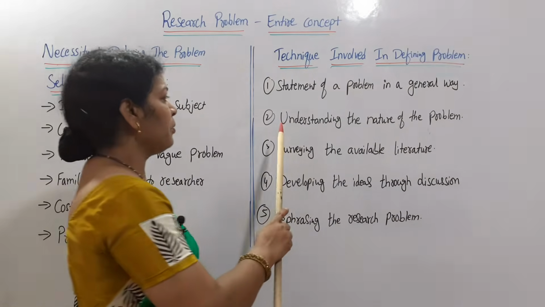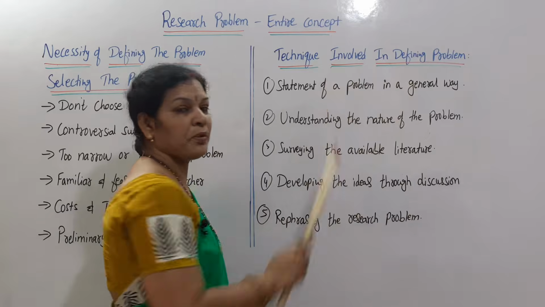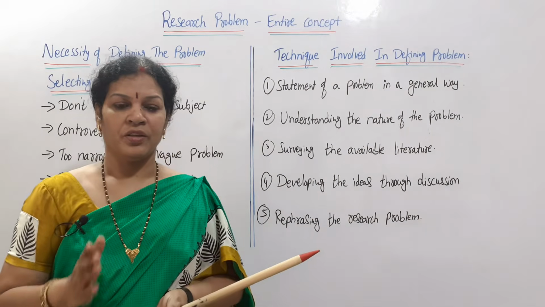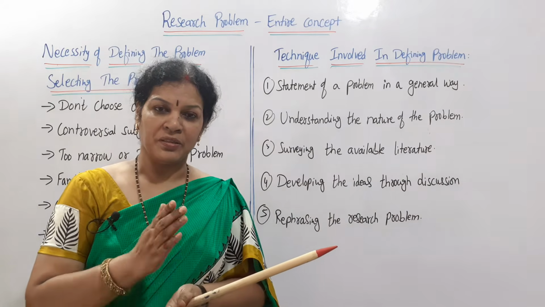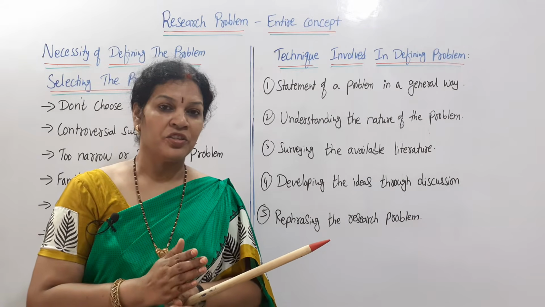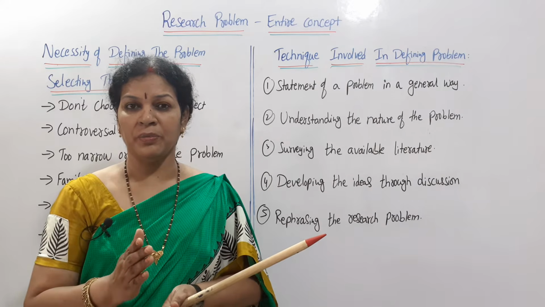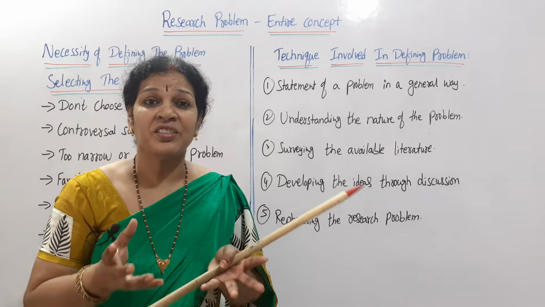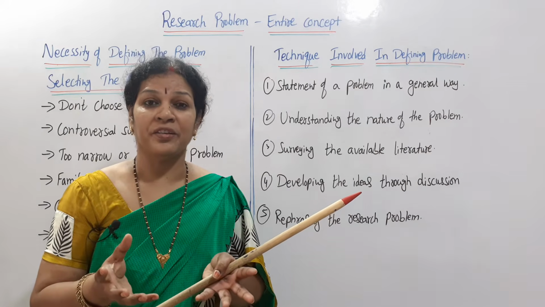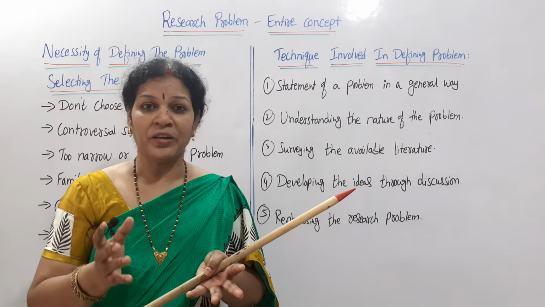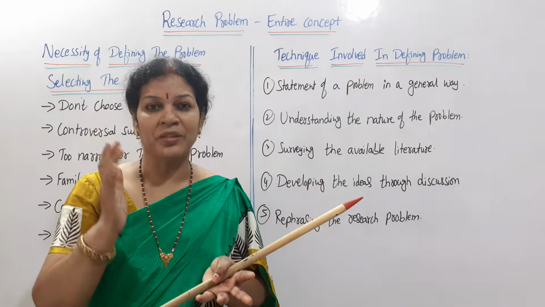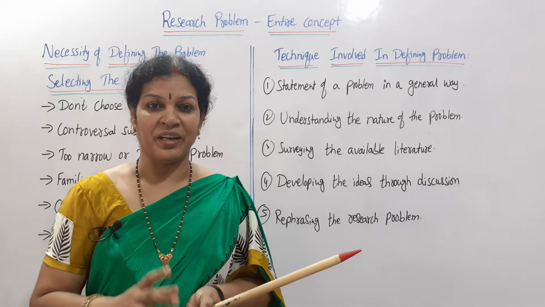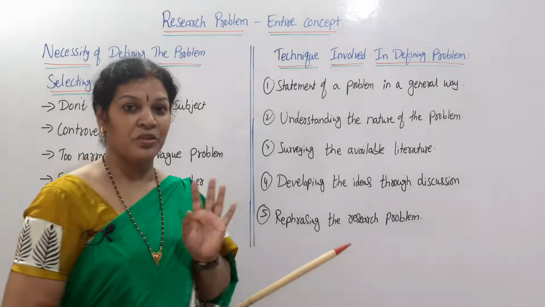Then after that you have to understand the nature of the problem, what kind of problem it is. The nature is related to the present scenario, or is it related to the literature, is it related to a social problem, is it related to a technical or scientific way? What is the nature of this problem? Identify it. Once you identify it, you can draft something in your mind, you can design something in your mind, you will have an idea. So that is why you have to first understand the nature of the problem.